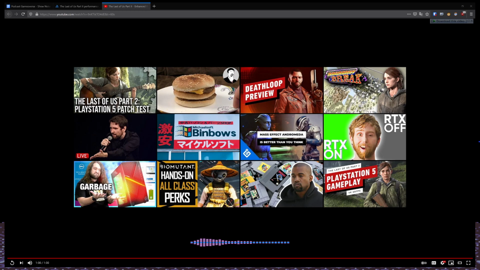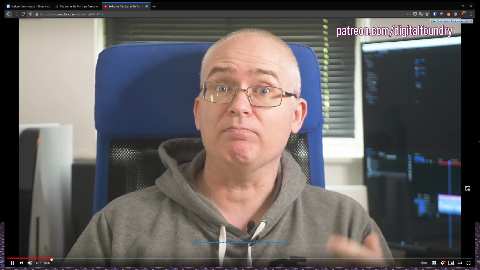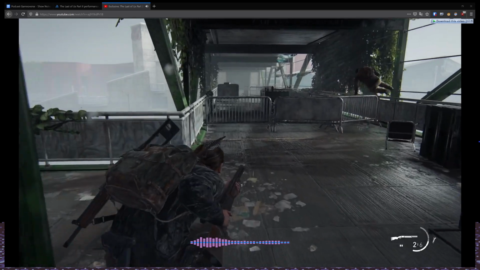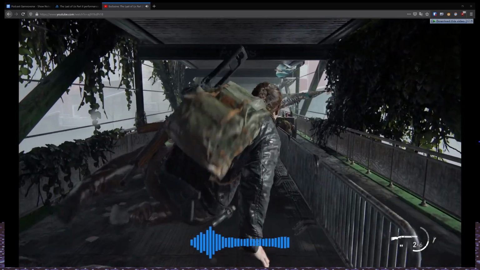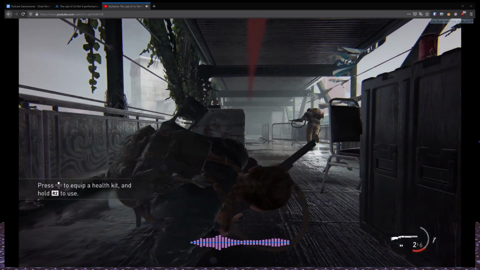What they should do, because everyone loves the multiplayer, is drop a free to play Last of Us multiplayer game. I think that'll get people excited, because I know a lot of people were upset multiplayer wasn't in Last of Us 2, right? That'd be cool to get people. Did they say they were working on that? I don't remember if they did.